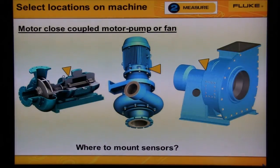If we were to collect data from the pump or the fan housing, then all we would get is a lot of flow noise. Vibration from the impeller or fan will transmit to the motor bearing. Vibration from the end of the motor bearing will transmit to bearing number 2. So if the machine is small, we could diagnose this machine from the data measured from one motor bearing location.